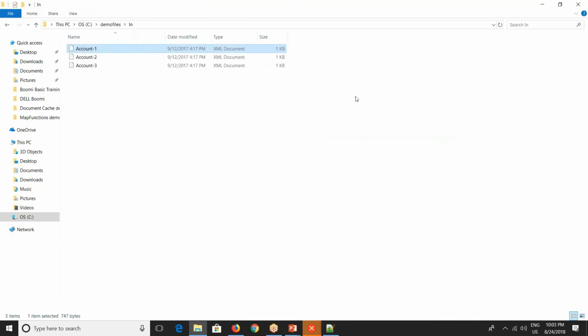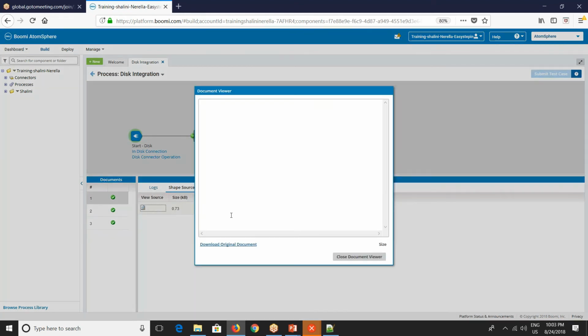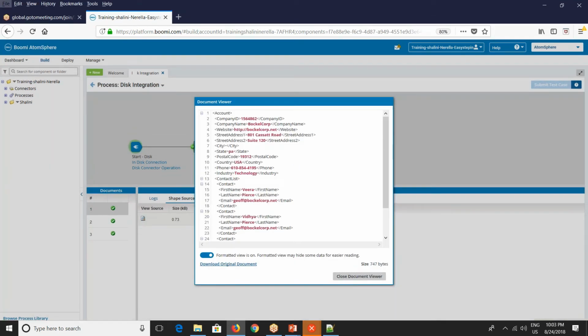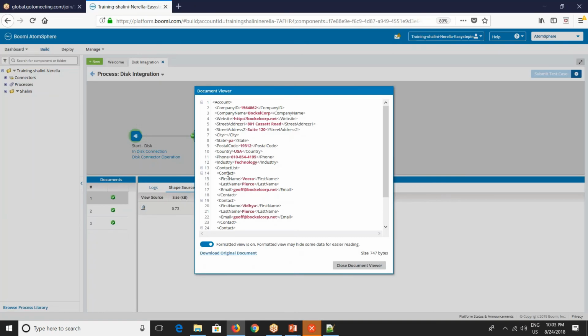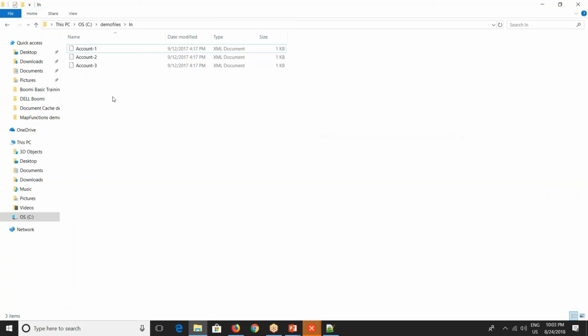Now if I go to Boomi here, and if I open this particular document, I'll be able to see the same data. See here. By this, it has pulled the three documents that are present in this particular disk: account1.xml from this directory, and this size as well, and the second document account2.xml and account3.xml.